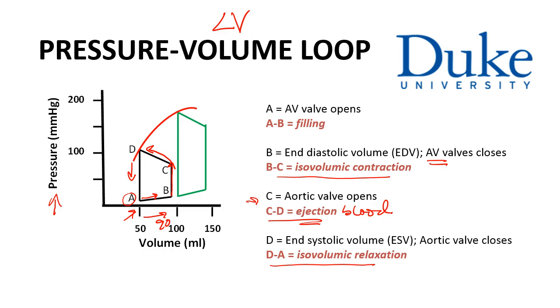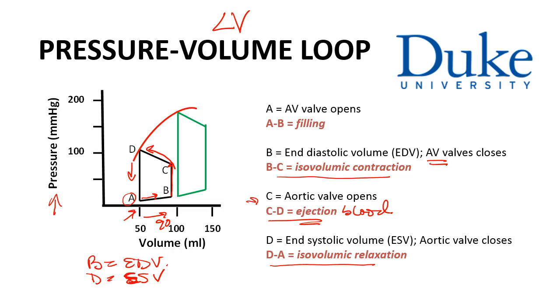So a couple of things to notice. At B, B is called the end diastolic volume, and the end diastolic volume is the amount of volume that's present within the heart as it starts systole. At D, this is called the end systolic volume, and the end systolic volume is the amount that's left within the heart after we've had ejection of the blood. If you notice, the heart's never empty, there's not a vacuum within the heart, there's blood within the heart. And under this condition, there's 50 milliliters present at end systolic volume.